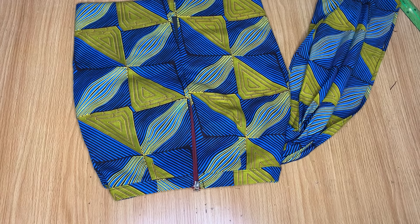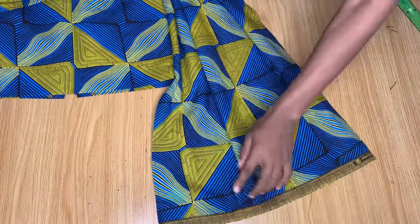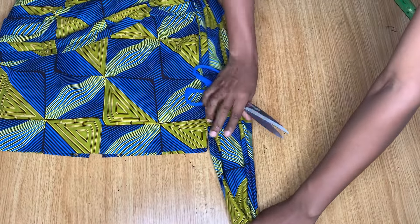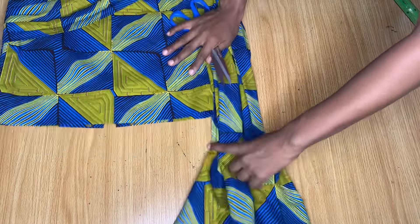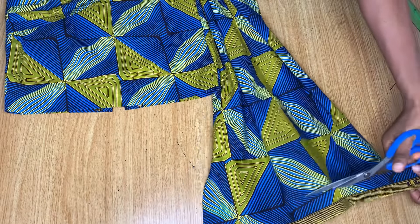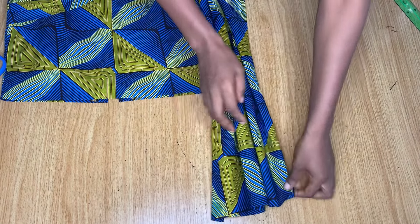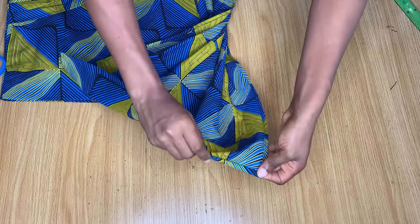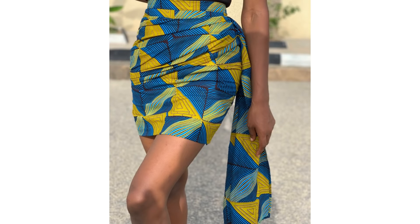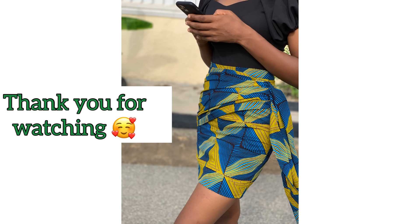This is the final look of our skirt — that's basically all for the making of it. You can see the front and the drape here; it's very beautiful. One thing I noticed is that the fabric you use matters a lot. This particular fabric didn't bring out the drape so well — I think this style would come out more beautiful using two different fabrics together. I just went ahead and cut a little bit away from the drape length, then hemmed that area down. Thank you so much for watching; I'll see you in my next one, bye!